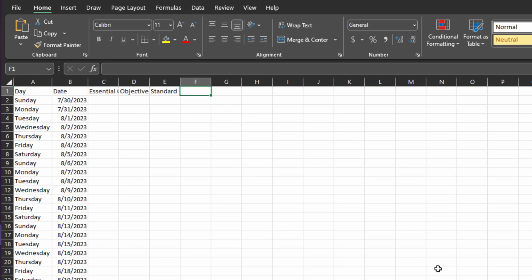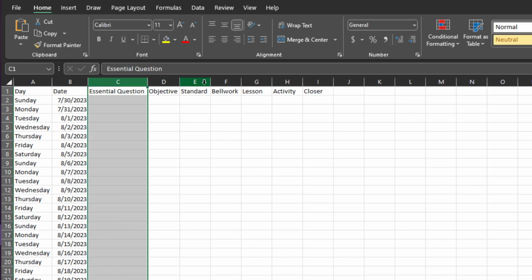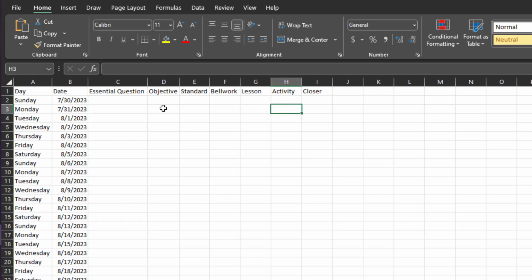And so those would be the things that I would list. So bell work, lesson, activity, closer, all these buzzy kind of things that we do these days, whatever the latest and greatest thing is that is required of us.